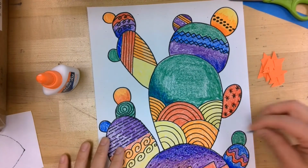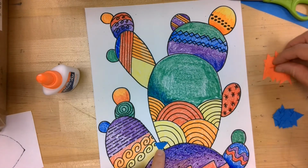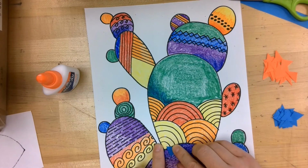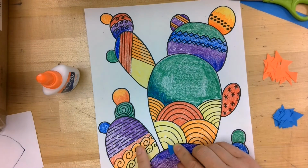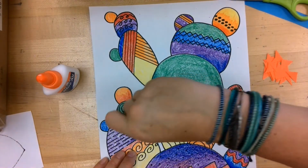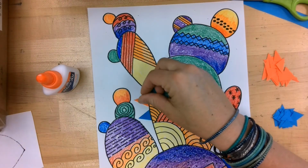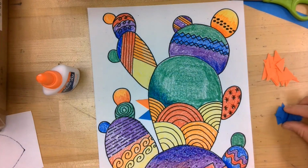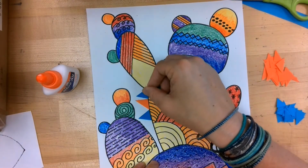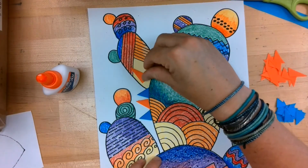So maybe here I have spikes that go this way, and on this side they might come back this way, or I might decide that the ones this way are going to get so covered up that I'm just going to do them the opposite way. Okay, so there's a little artistic license there, right? That's your artist choice, but I think these are going to look so cool when we start to arrange them around our piece.